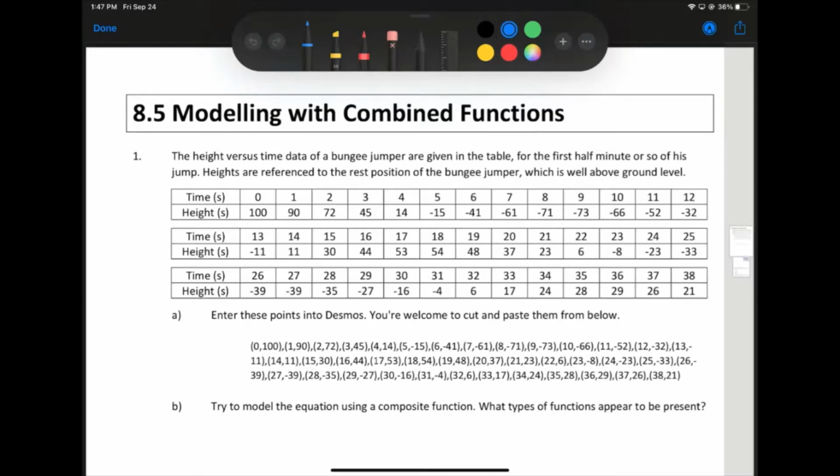So I originally had just put down here that you could plug all that data into Desmos as ordered pairs, but that seemed really cruel and unusual. So you'll notice that under part A, where it says to enter the points into Desmos, I typed them out as a whole. So you're more than welcome to copy and paste from your notes document if you actually want to try this and work along with me. If not, it doesn't really matter how long it takes you to plug in things if you're not actually doing them. So anyway, let's go over to Desmos and see what happens.